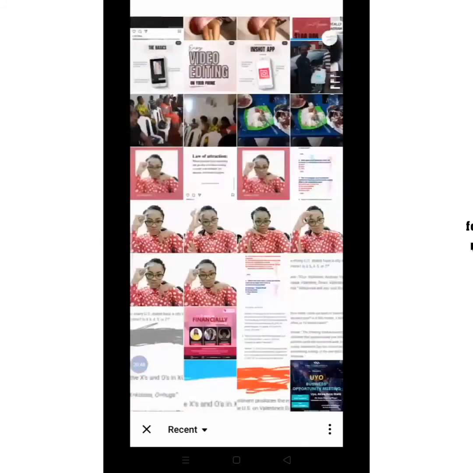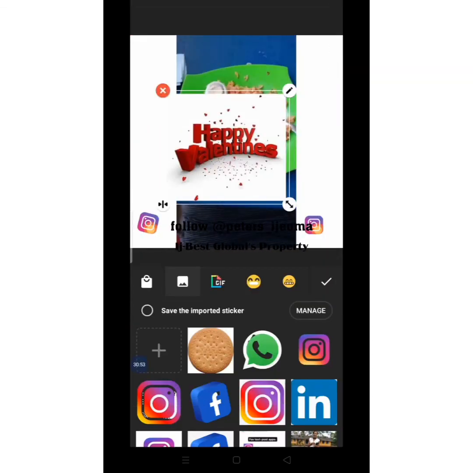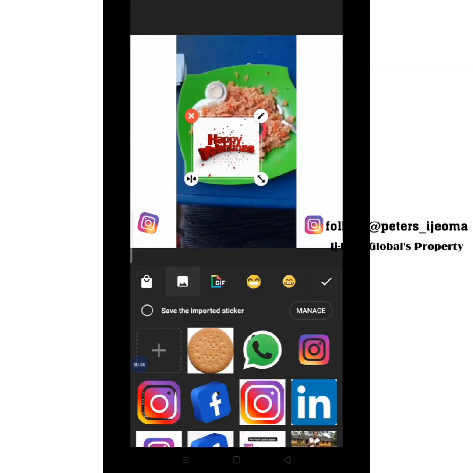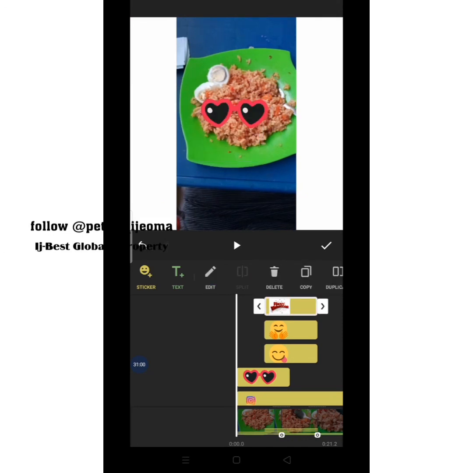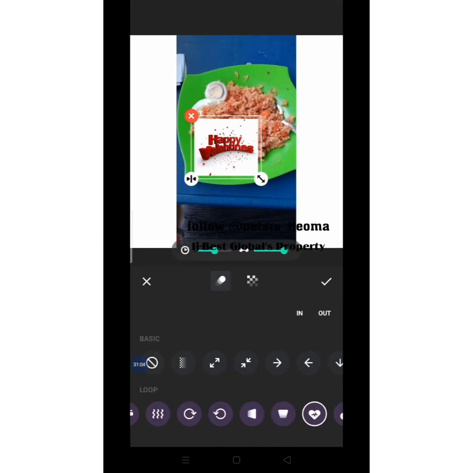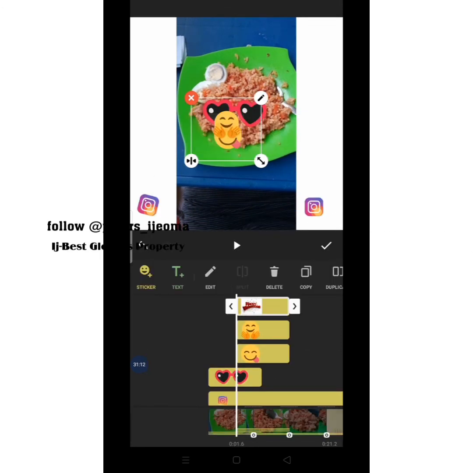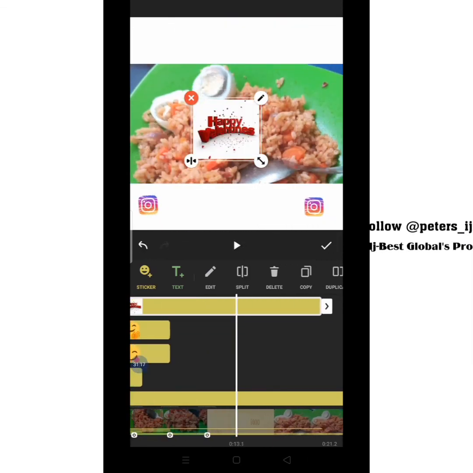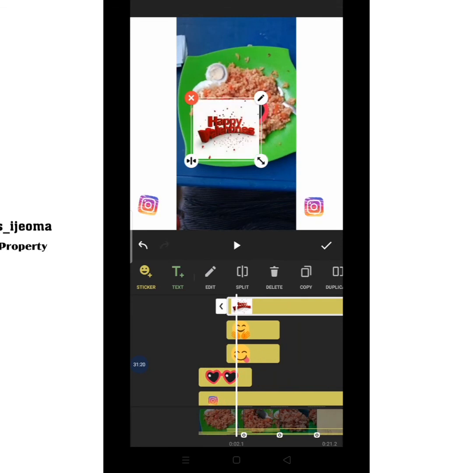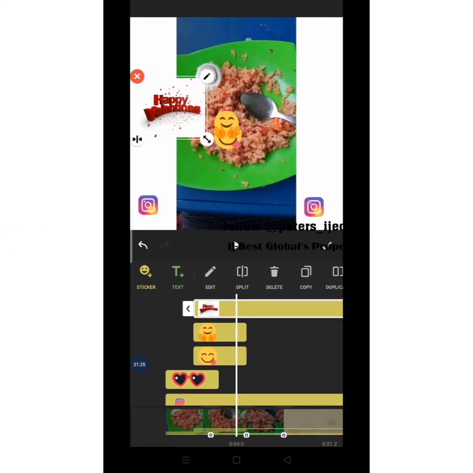Okay, so you pick anything. Let's pick this now. You want it to serve as a sticker, then you click accept, then you animate it by clicking edit. Pick how you want it to appear, then click accept. You can adjust, drag the length as long as that's where you want it to appear. So that is it.